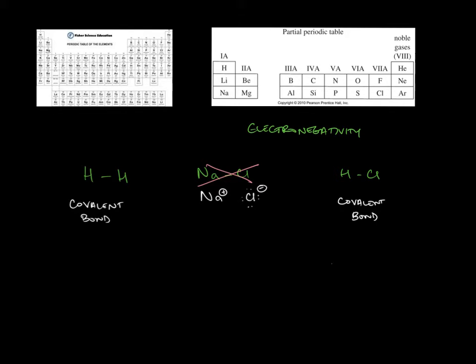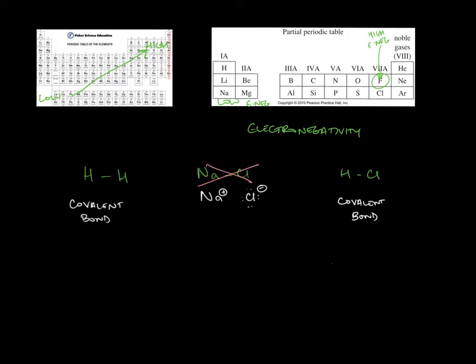Electronegativity is a trend that is low on the bottom left corner and becomes very high in the top right. The noble gases are very happy the way they are, so those don't actually count. They don't actually have electronegativity. But in general, looking at this chart on the right, sodium, magnesium, lithium, and beryllium have very low electronegativity. And fluorine is kind of our king of electronegativity. It has the highest electronegativity.